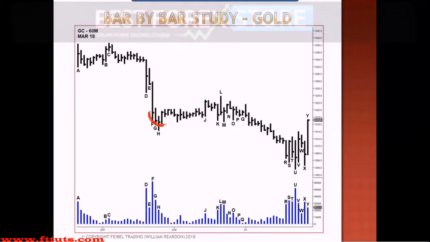Right here. Okay. And bar F, at this point, we would not say is climactic. It's a good spread with good volume. Everything's in sync. So at H, we are just halting. For whatever reason, there's no selling present. They may have taken their foot off the gas. They had a good selling here, a good selling about here. Let me just repeat H.